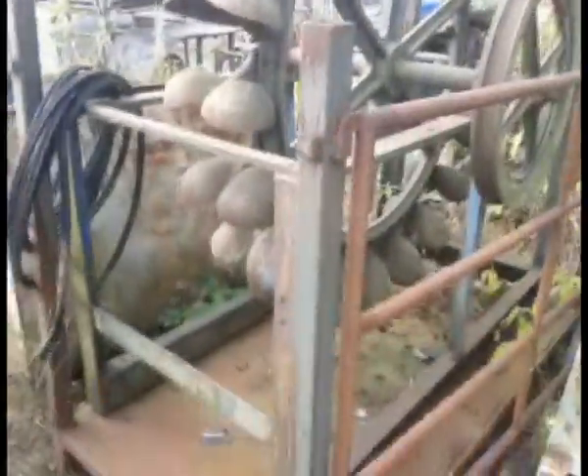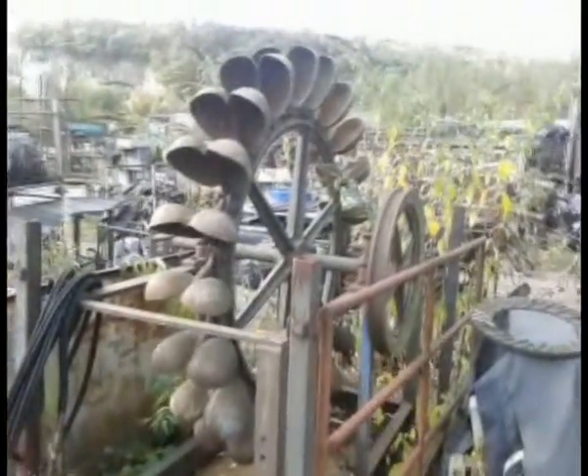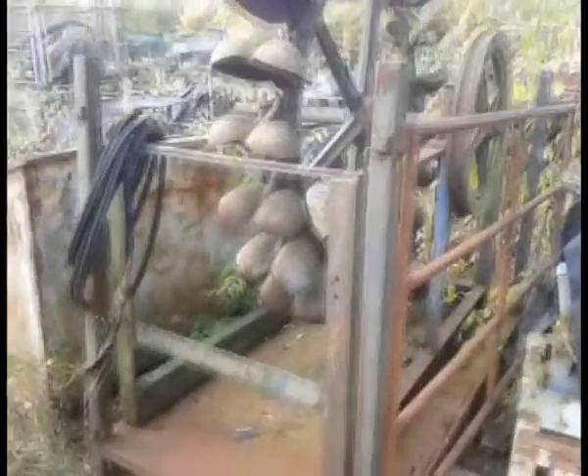I decided to come out and buy some steel from my scrap metal guy, so here we are again at his yard — the yard of wondrousness. We've had a quick look at this before in my earlier videos, but I wanted to come back and have another look at this beauty. Step back a bit — gorgeous piece of work. It's a Pelton wheel.